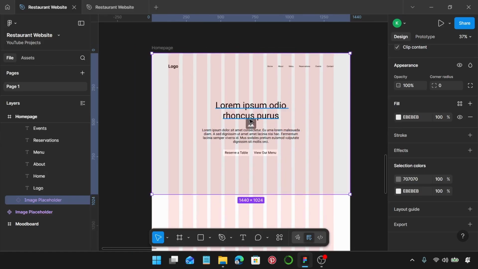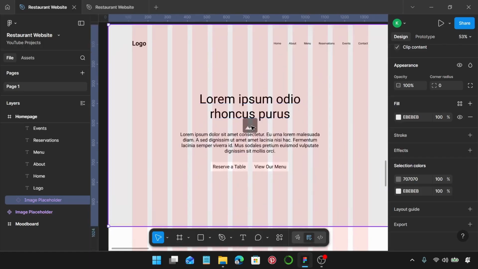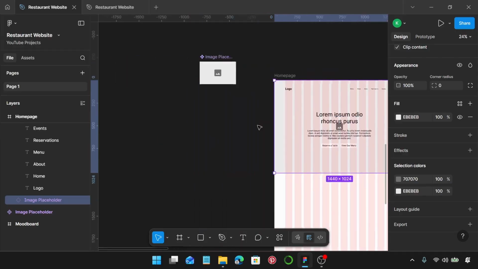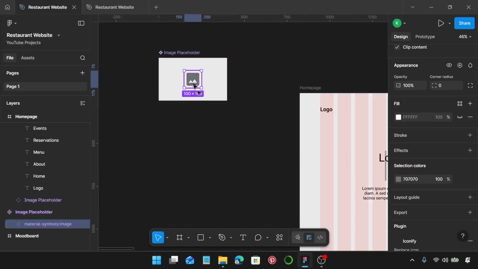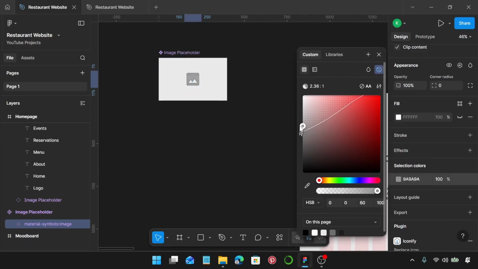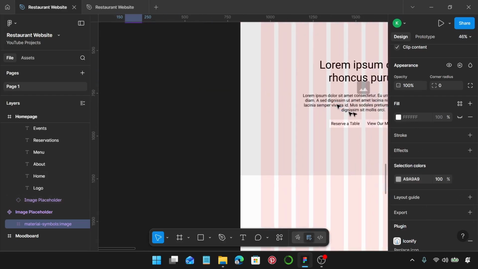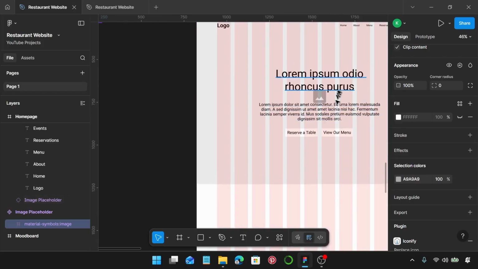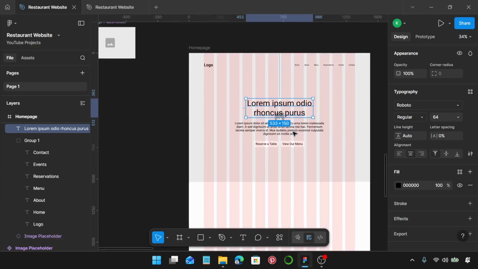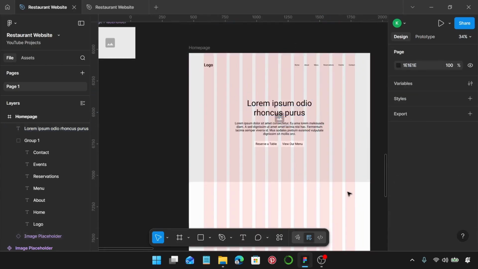So I'm just going to do something else. This image icon is quite dark, and if I put the text over it, it's not going to show well. So I'm just going to come here, select this one, and make this lighter. So I have this as A9, A9, A9, and I'm just going to close this, and okay, now it's much lighter here. So now if I have my text over it, we're still going to have our text, and we can also still see the image icon behind it. Now let's move on to the next section.